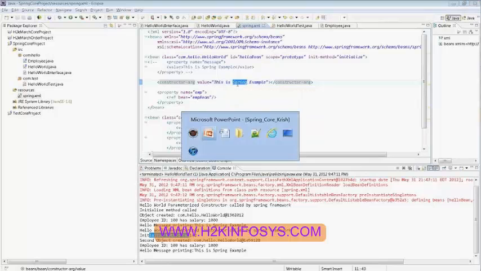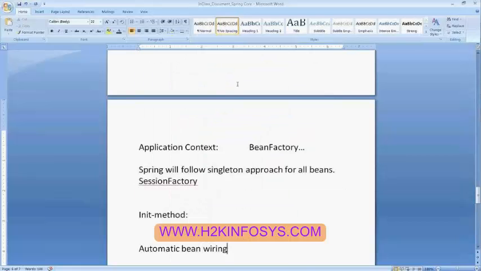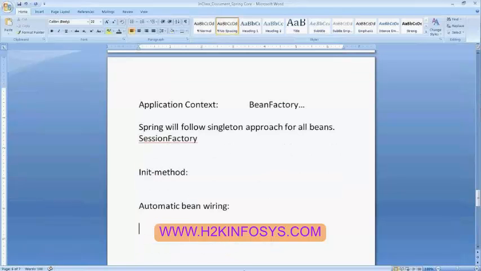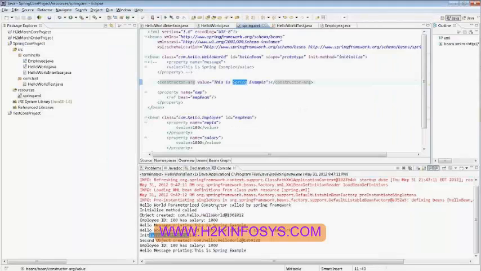Instead of that, you can use Spring automatic bean wiring. Automatic bean wiring is nothing but, see, currently you are binding the property name employee to this reference bean employee bean. You are explicitly informing the container to bind employee to the reference bean employee bean.